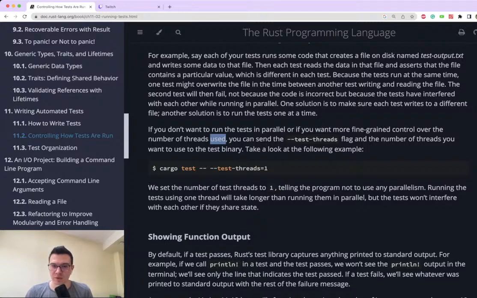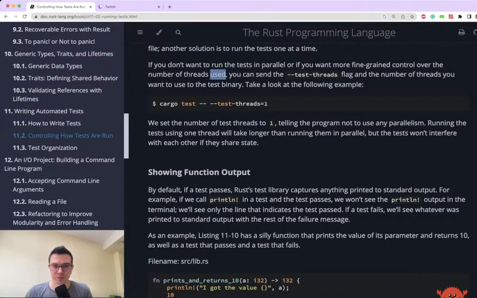Take a look at the following example. So yeah, we set the number of test threads to 1, telling the program not to use any parallelism. Running the tests using one thread will take longer than running them in parallel, but the tests won't interfere with each other if they share state.